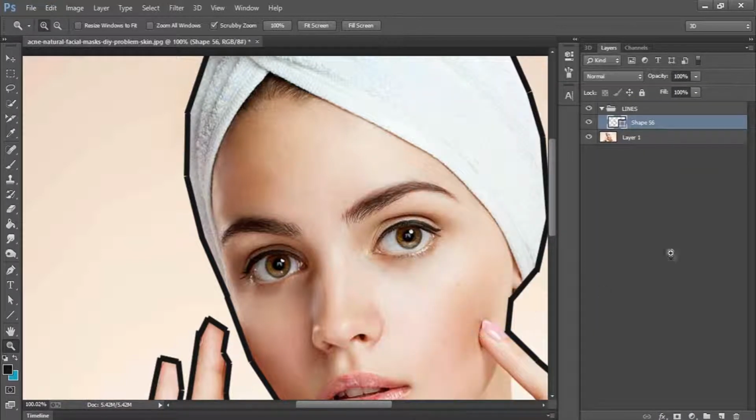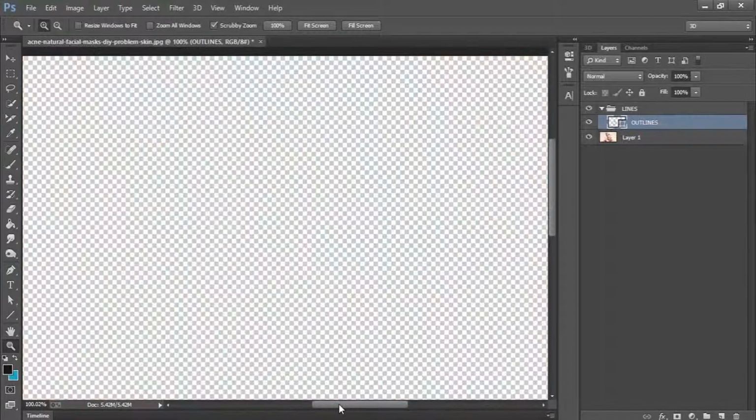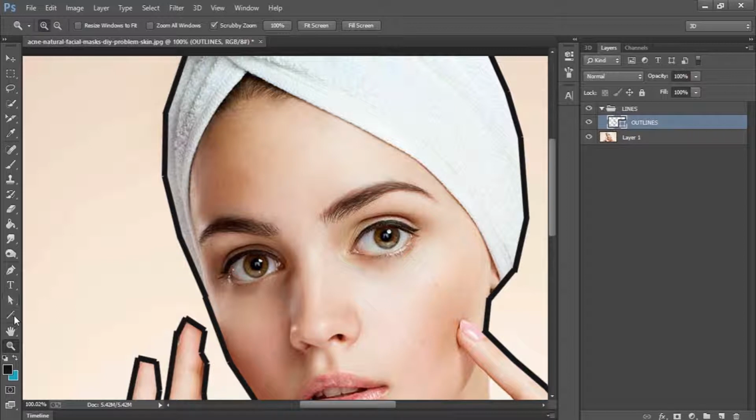I right click and go to merge shapes. Then I could probably name this outlines. Okay, now for the innermost part, I'll reduce the weight of our line to probably 5 pixels.